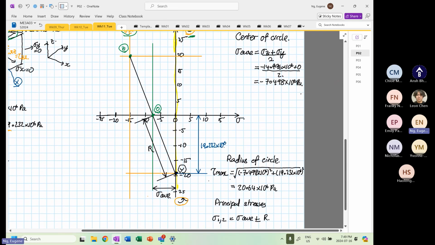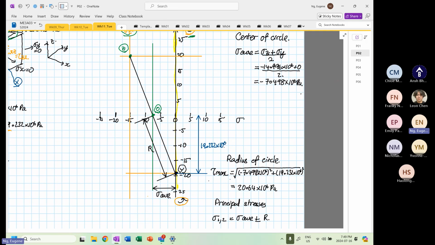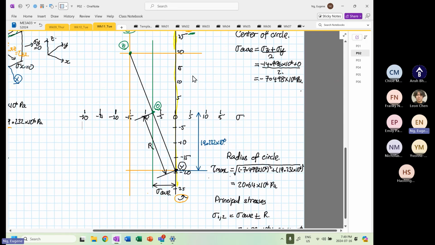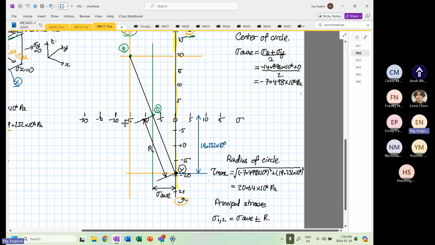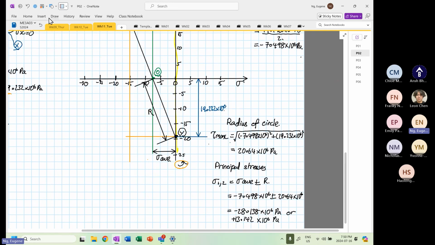Okay, so my scale is not big enough. So I have another one. I need a minus 30 over here. And then normal stress, we are good. Okay, so for now, I can draw a straight line across. So from here, we can sketch our Mohr circle. We know the center of the circle, right? So you can use your mathematical set, which you're required to have in your exam.